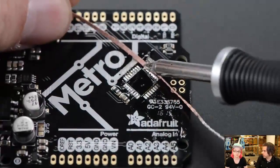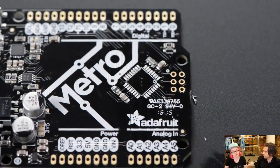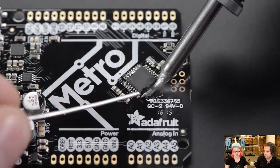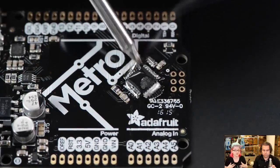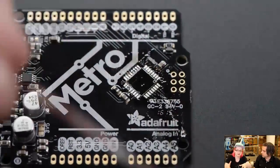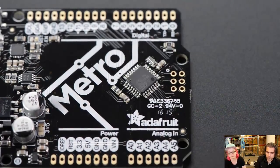Can you still reuse the component? Yeah, it's fine. What's nice about this technique is there's no yanking, grabbing, bending, or prying. You just wick the pins with solder wick, and it's pretty much ready to go with no damage. Solder wick is a copper braid — copper really likes to suck in solder. When you press it against solder and melt it, it wicks it right up. You can see the wick turn silver as it absorbs the solder like a sponge.